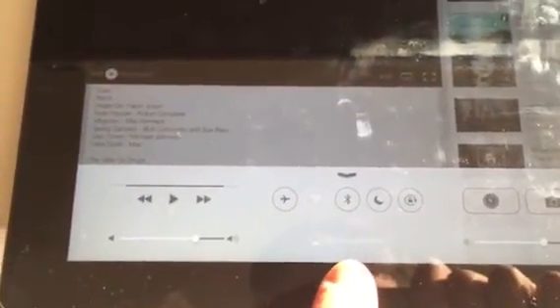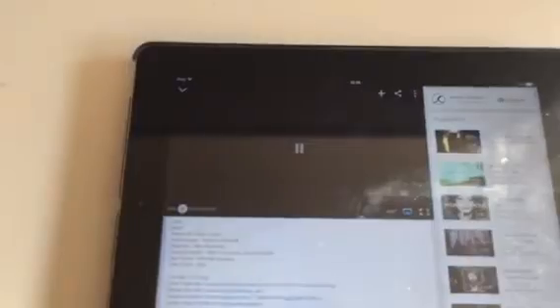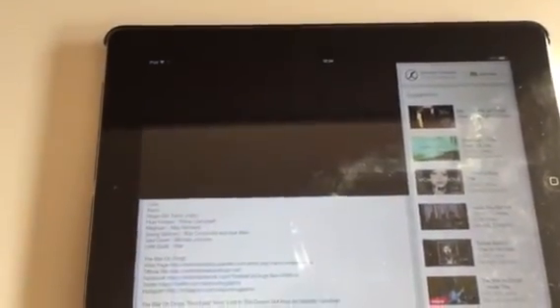Let me show you how I can stream media to it. I have an iPad here, and all I need to do is select the right AirPlay device, which is already selected. This means the iPad is now transmitting all audio data directly to this device. When I hit the play button on this song — one I like from 2014 — you will hear it start playing out of the speakers.